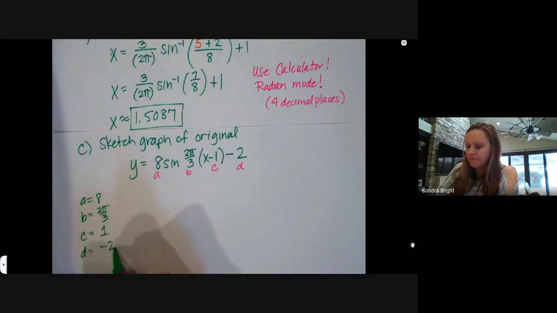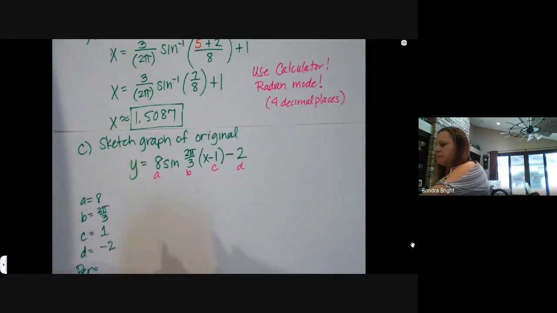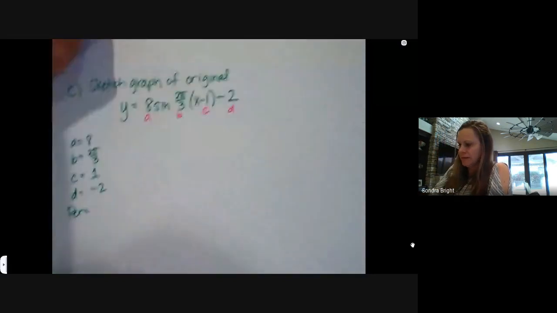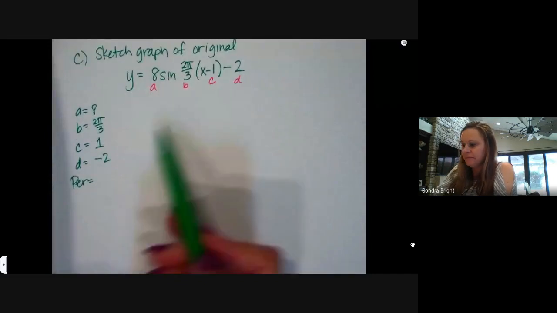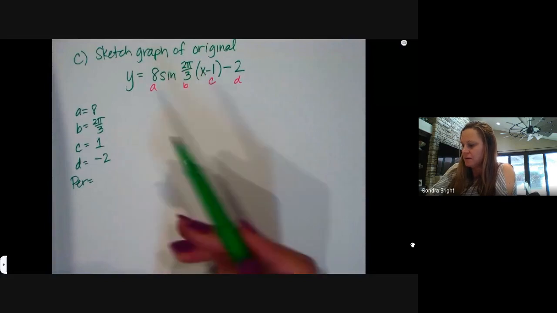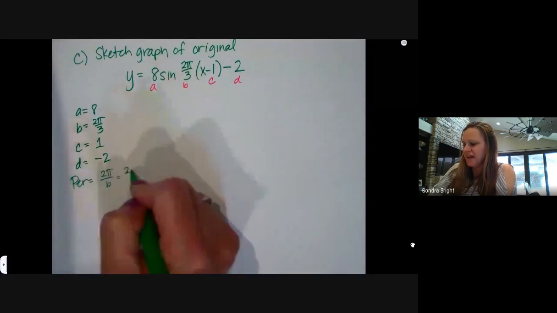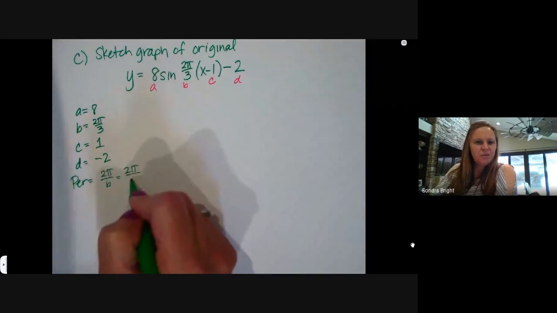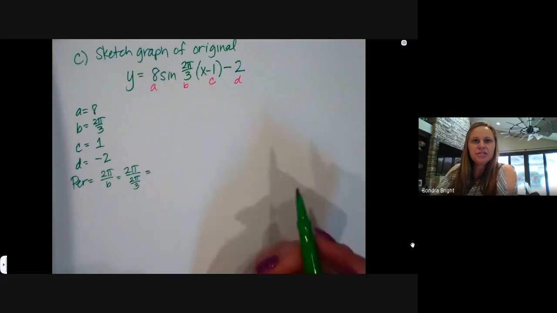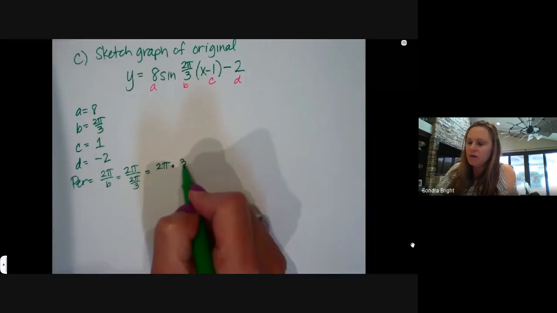The period of your graph, I don't see any degree symbols, right? Not only that, but I also see a pi, right? But it's x, so it needs to be radians. It's 2 pi over b, which is 2 pi divided by 2 pi over 3. Well, that's ugly. So instead of dividing by a fraction, we'll multiply by the reciprocal, so that it's 2 pi times the reciprocal of 2 pi over 3, which would be 3 over 2 pi. This is like over 1.